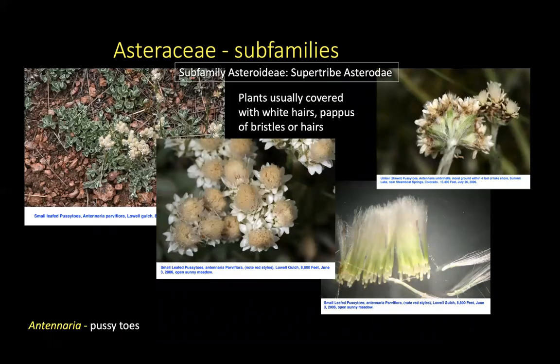Here are the pussytoes. This is a very common genus, Antennaria, particularly in drier areas in Colorado. It's doing really well in my garden, with kind of silvery gray foliage and very, very tiny florets. And the pappus, again the modified sepals, are long bristled hairs. So this is kind of a dissecting one. Here's the very immature little achene down here with long giant hairs coming off of it. So it can be a pretty hairy little capitulum later in its cycle.